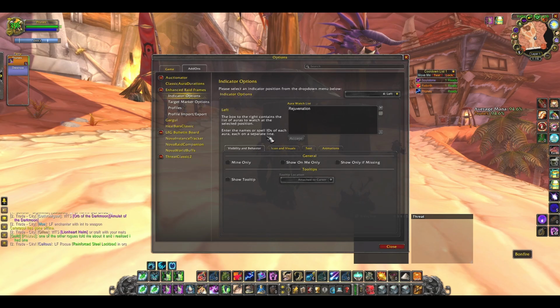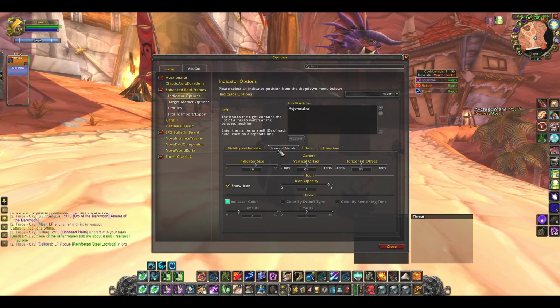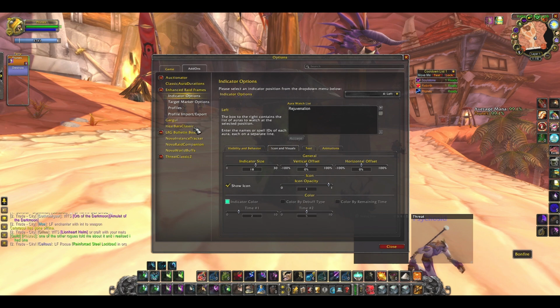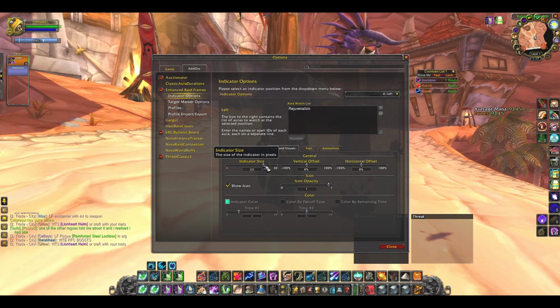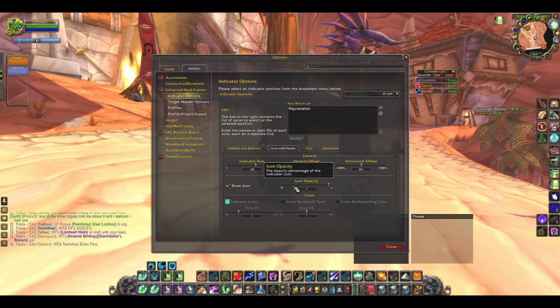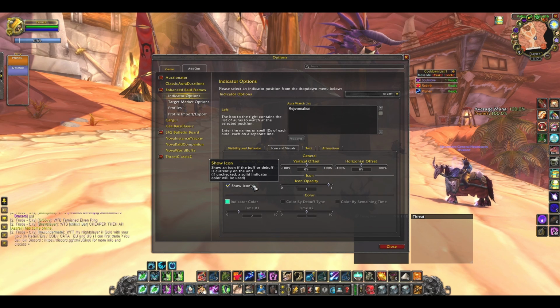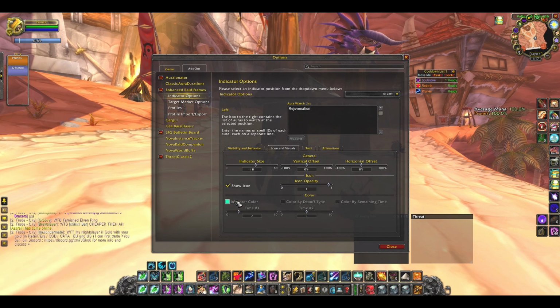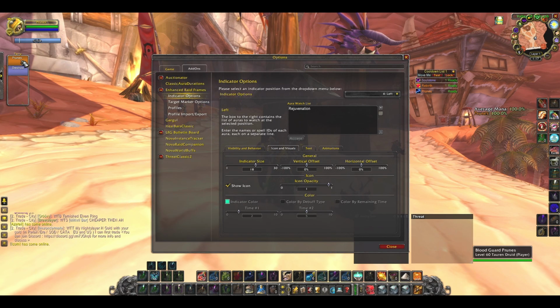It's great. Now I can go further, and if I want to say, hey, this icon here, it's too small. I wish it was bigger. Well, I'll go ahead and refresh my HoT. I'm going to change the indicator size, and it gets even bigger. You can go bigger, a lot smaller, whatever you'd like. I set mine to 18. That's just a personal choice of mine. Here you have the ability to actually show the rejuve icon versus just having a square that's shown instead, with the indicator color below. So I'll go ahead and hit rejuve.